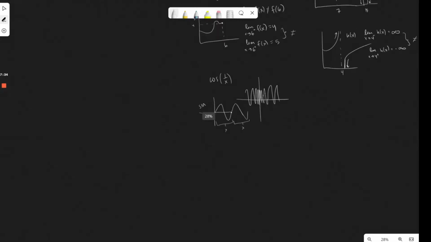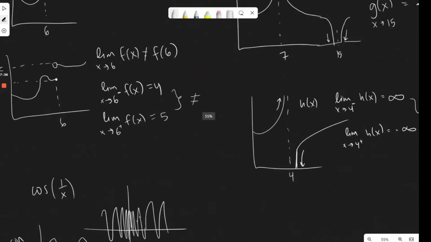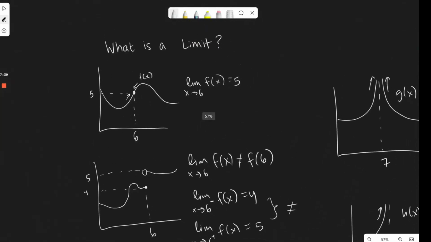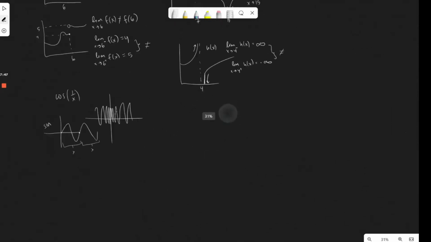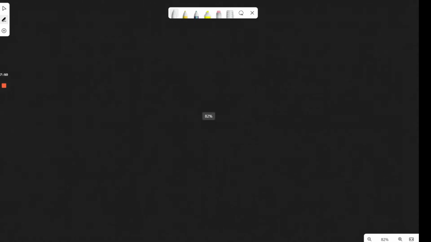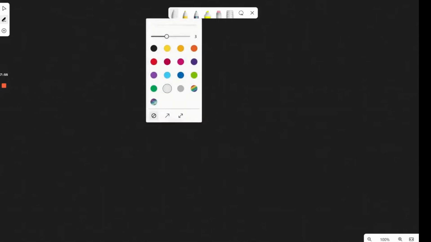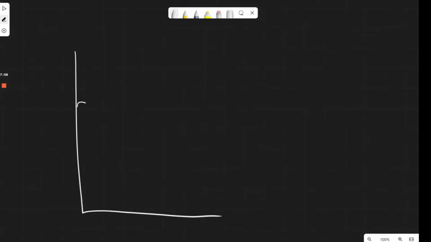But one more thing I definitely want to touch on before I end this video is that a function does not have to be defined at a point for the limit to exist. It doesn't have to be continuous at that point. And let me just review again what continuity is. The simplest way to define it, as a math teacher last year described it to me, is if you can draw a function without lifting up your pen or your pencil, it's continuous. For example, I just drew that without lifting up my pen. It's a continuous function. But if I were to draw something like this, with a giant jump in the middle, I lifted up my pen, well, now it's not continuous.